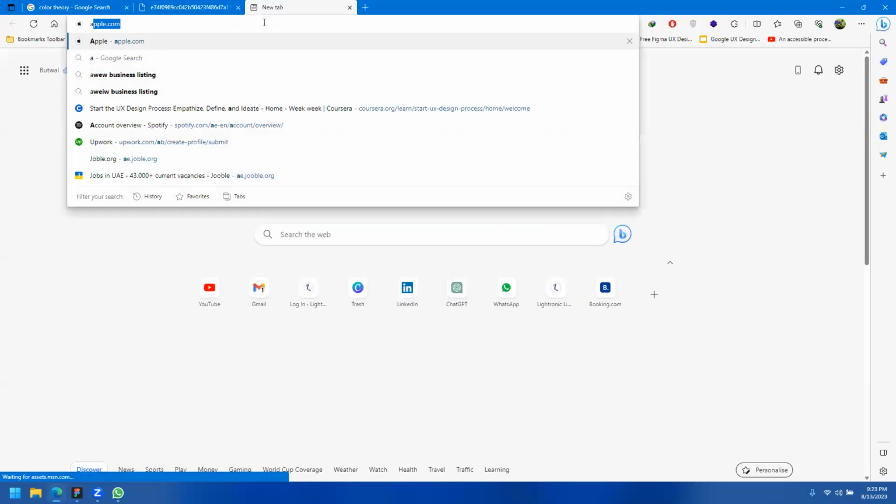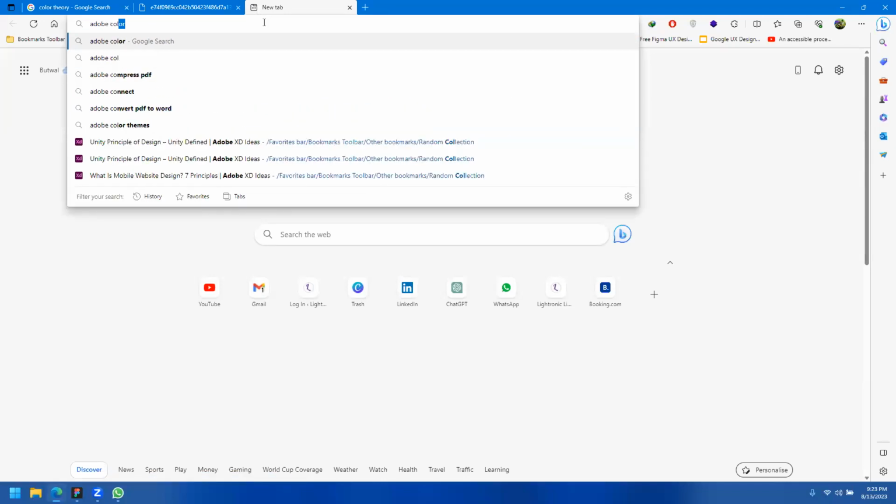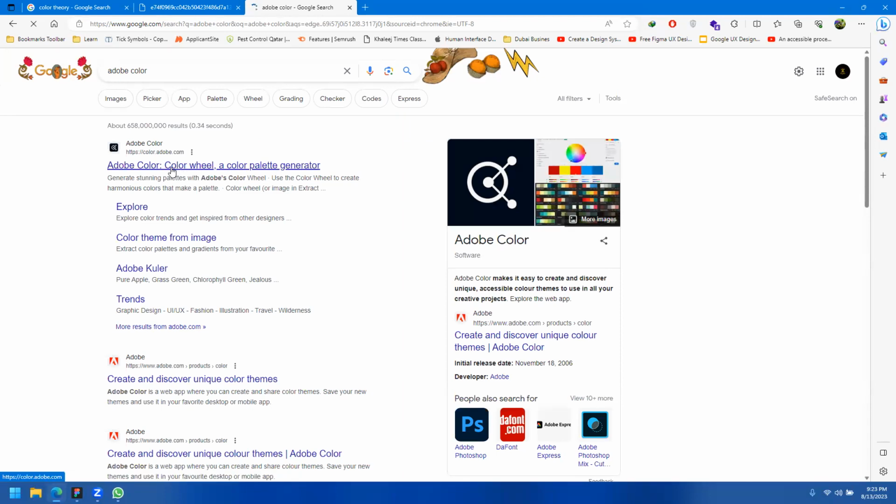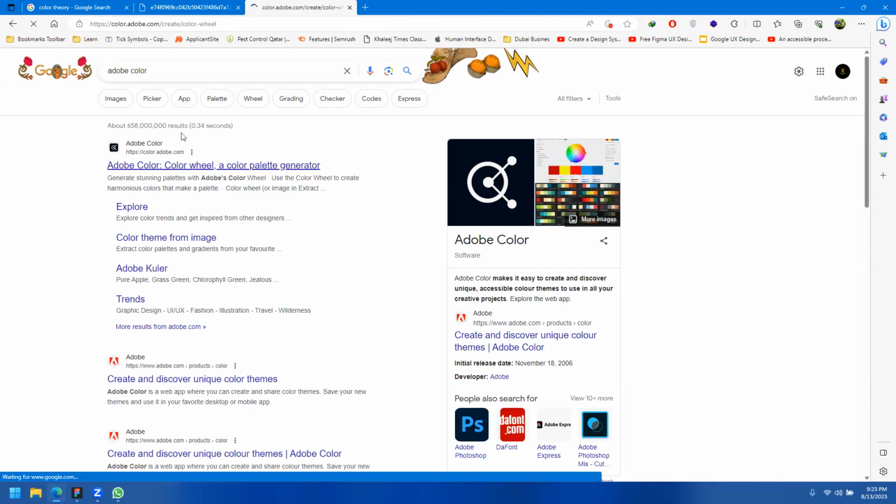Here is one basic tool, let's say Adobe Color. Whenever you want to explore colors and select a color for a particular project, you can get it from this.